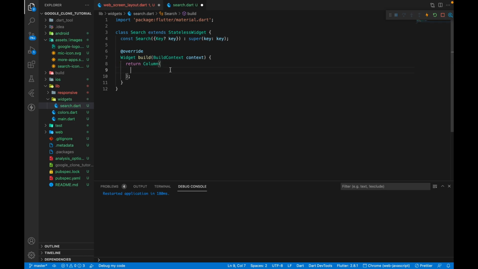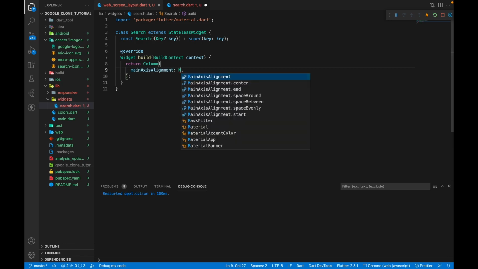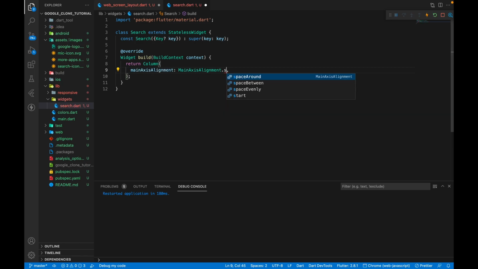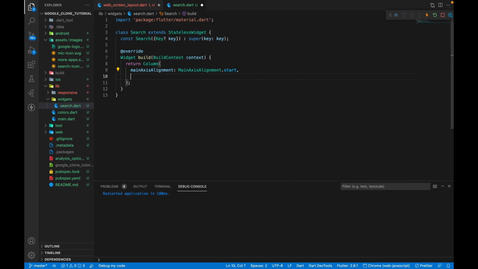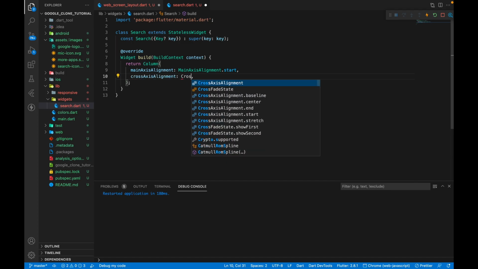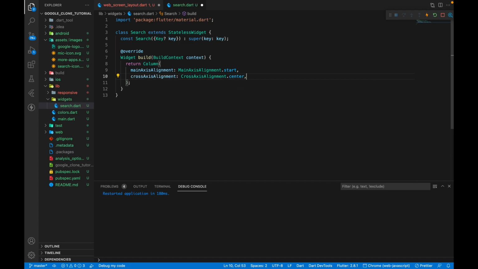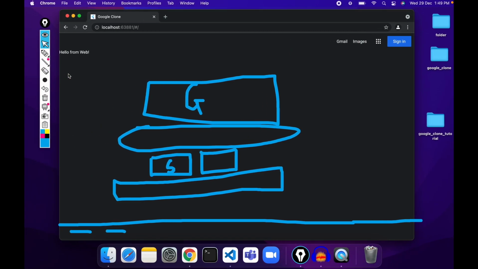Now in the column, what we want is main axis alignment to be main axis alignment dot start, so that it starts right from the top, from wherever we start, and then a cross axis alignment of cross axis alignment dot center, so that from the center it doesn't care about this part and directly starts from the center.